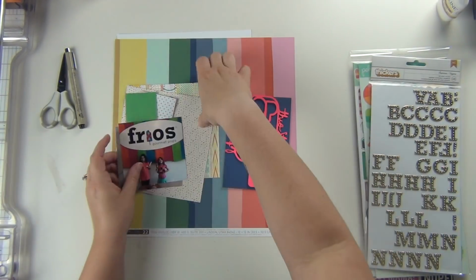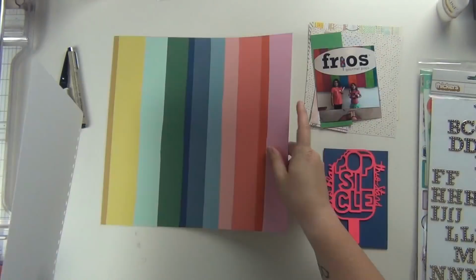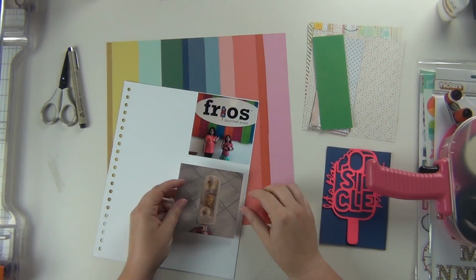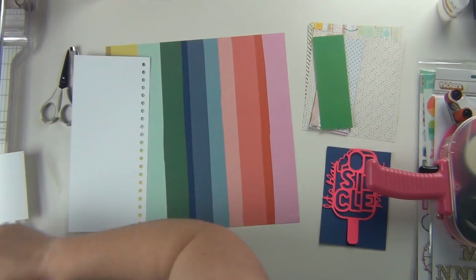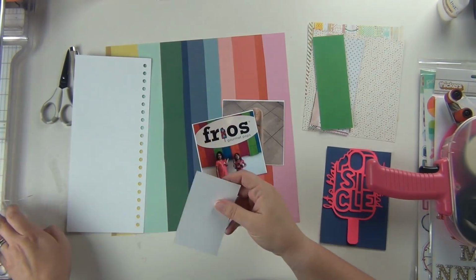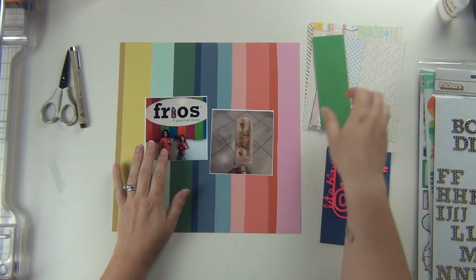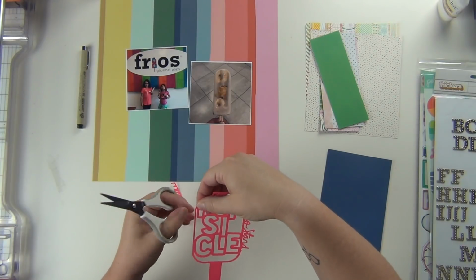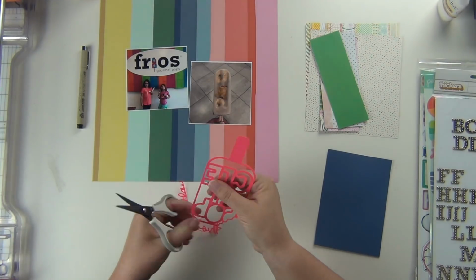All right, so I'm going to start by cutting off my branding strip of my paper here. This is a pink paisley paper that I'm using for my background, and I'm going to mat my photos on some white cardstock. These are 4x4 photos, so they're perfect squares, and I really have been enjoying that size of photo lately. I'm just matting these so that they can stand out a little bit, because I'm going to be overlapping them on the layout. I decided to use this paper because it mimics the background of the picture that my girls are in and the sign that is up in this store. When I was going through my papers, that one really stood out to me because it really looks like the background.